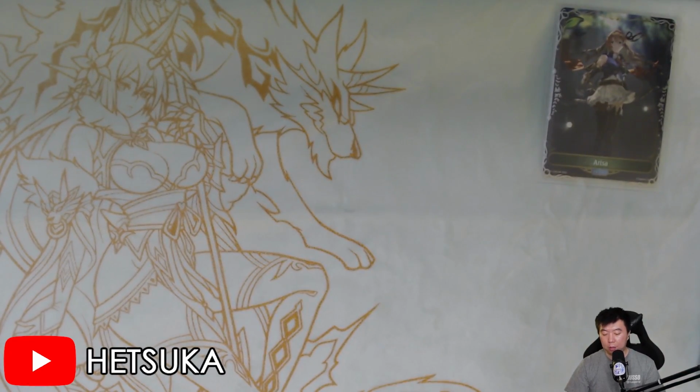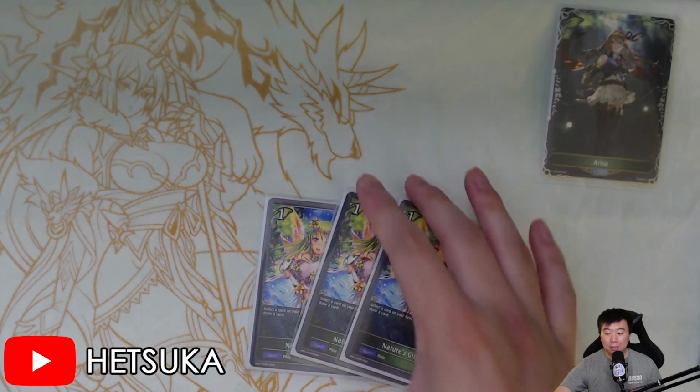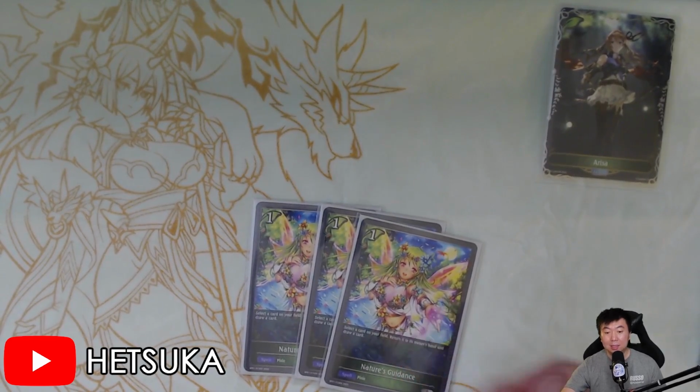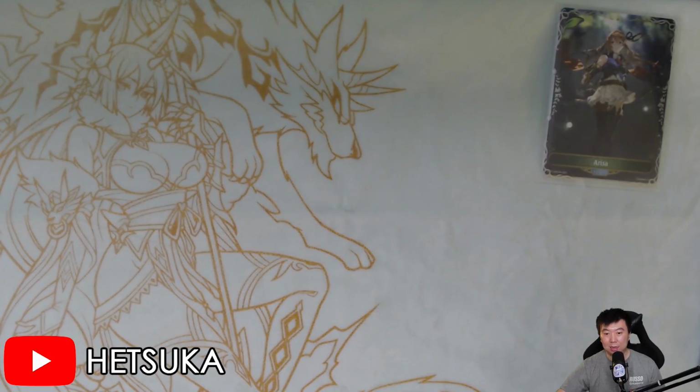Then our other 1 drop that's really important is our Nature's Guidance. What Nature's Guidance does is pick a card on your side of the field, you bounce it, and you draw a card. This is actually comboed with a lot of other stuff we're playing in the deck, so we'll just put that to the side, and I'll explain the combos on that later.